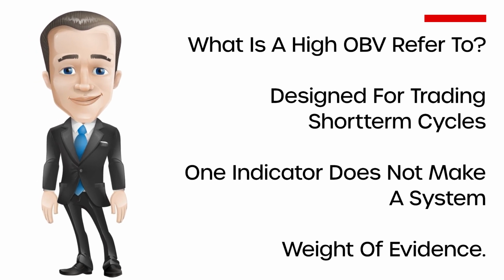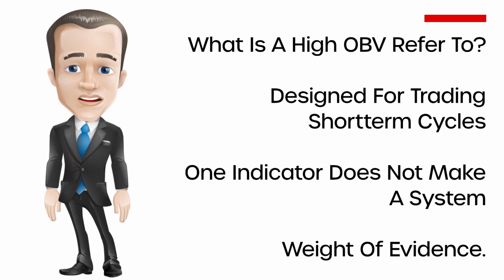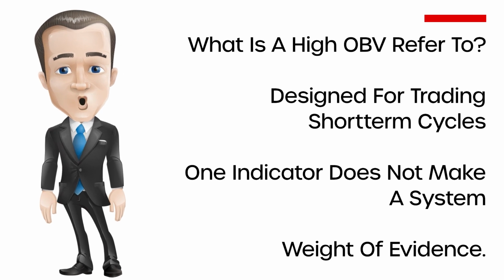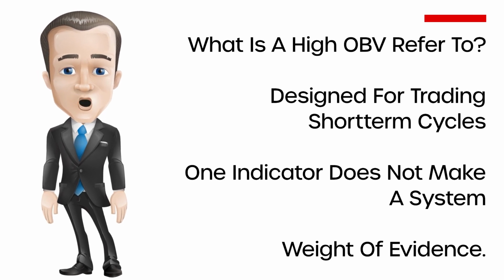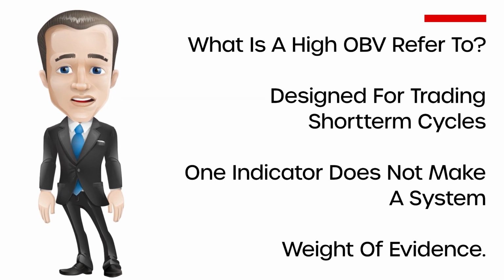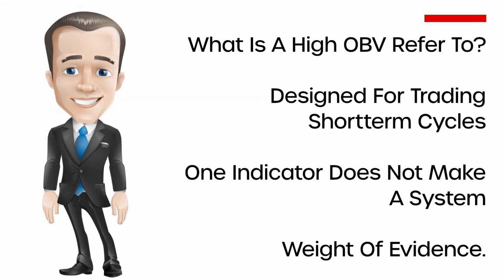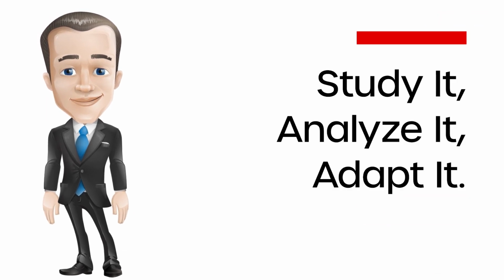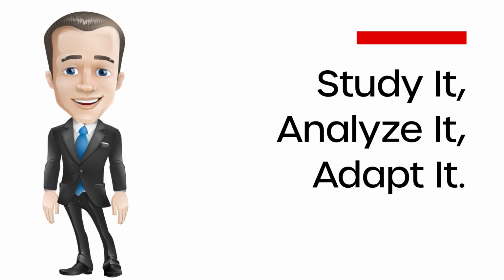As usual, one indicator does not make a system, but combining the OBV with many other indicators can give you a weight of evidence on how to make decisions, from the macro, to the sectors, to the individual securities. OBV is a very, very good indicator. And of course, volume is very important, especially on breakouts. So the OBV, On Balance Volume, we highly recommend it.